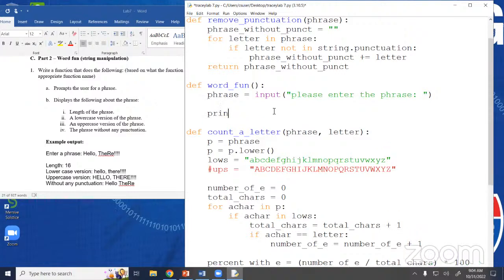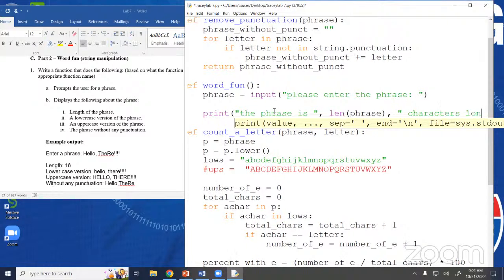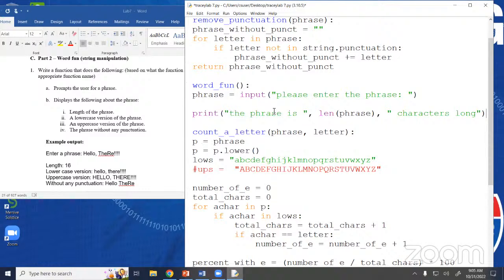So we're going to print, or something like that, the phrase is, whatever the length is, characters long, right? That makes sense?